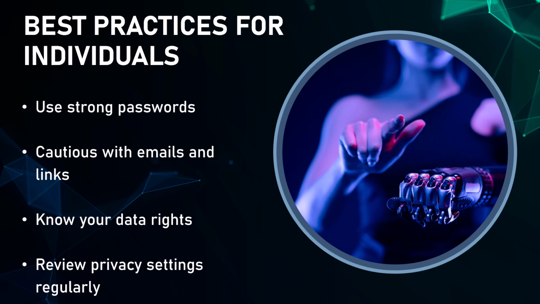And then, of course, you need to know your data rights. Not many of us actually know our rights when it comes to privacy or data protection. And then you need to review privacy settings from time to time. Most of these OEMs, the original manufacturers, usually provide updates and review their privacy settings from time to time because, at the end of the day, it's an ever-evolving threat landscape, and so things need to be changed frequently so that security can be the priority and the protection of that particular data can be upheld.